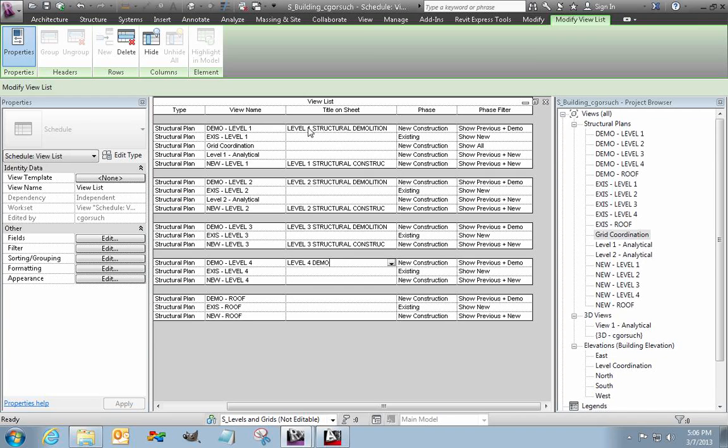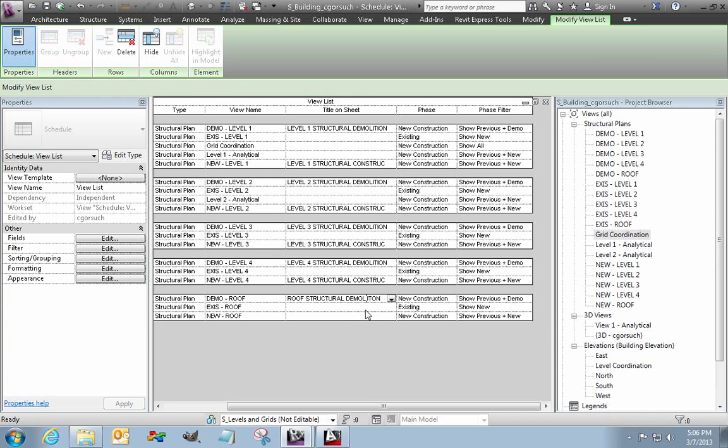Level 4. Roof. Didn't spell that right, did I?